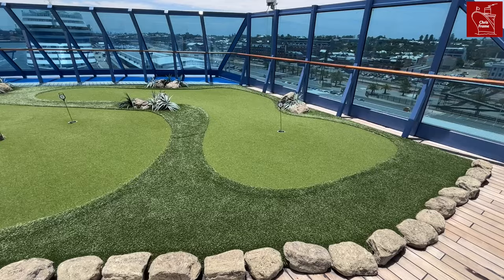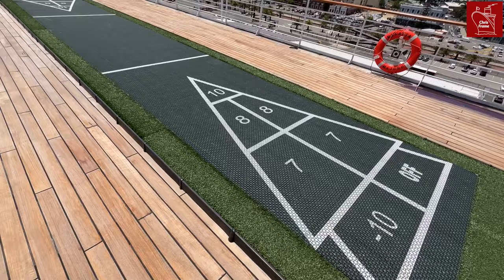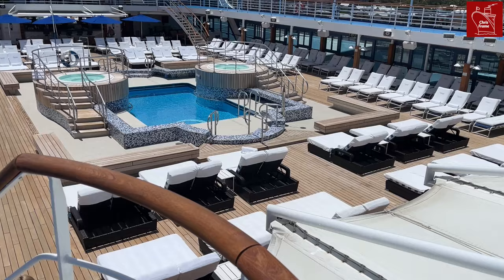Let's start our tour on the very top of the ship on deck 11. This is an open-air deck, and it is here towards the bow that you will find the sporting facilities. This includes a surprisingly well-equipped golf putting range, as well as traditional shuffleboard and a sun deck. There are also two showers for passenger use, which is handy as on the nearby deck 10 you'll find a fitness track where you can definitely work up a sweat.